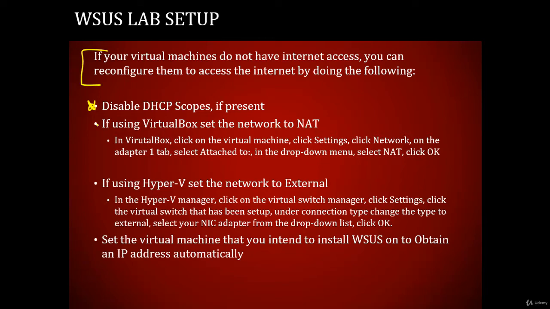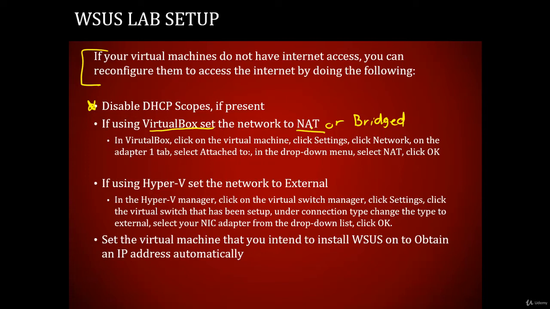We also need to configure networking if you're on an isolated network. Again, if your virtual machines have internet access already, you don't have to do anything, it's just going to work. With this, if you are using VirtualBox, you need to set your network to network address translation, or you can actually set it to bridged, either one. I just say normally set it to NAT because it's going to work, but NAT or bridged, either one would work.